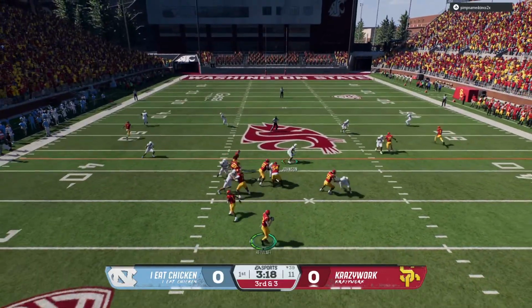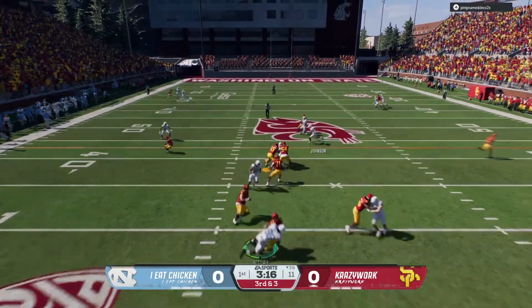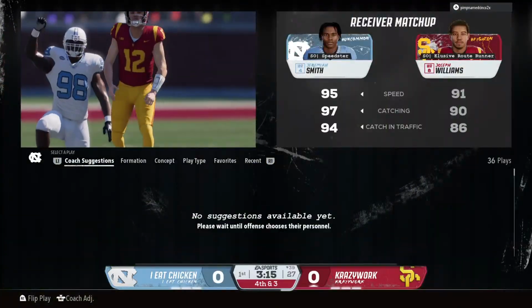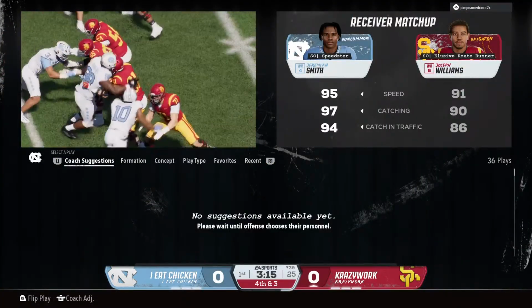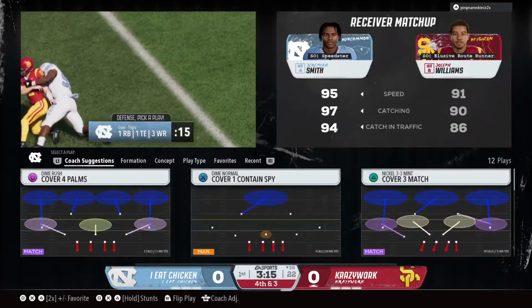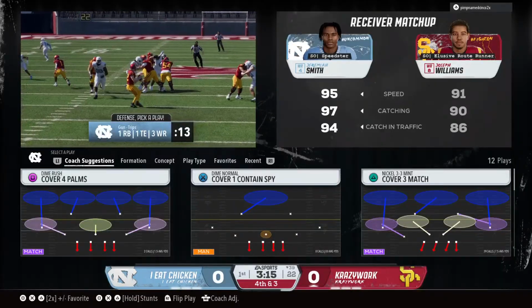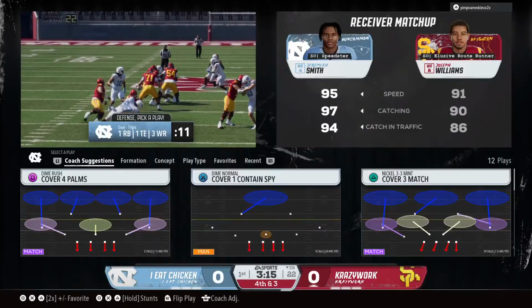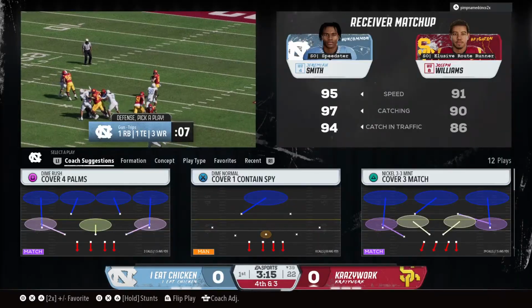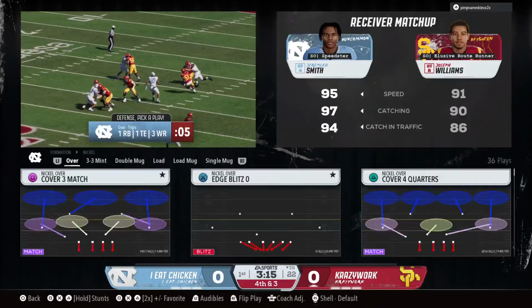Looking to pick up the first down through the air. And they hit him just as he releases the ball. It's incomplete. Man, on your own side of the field, you're playing a risky game here. 3rd and short. Your goal should just be keep this drive alive the best way you can sometimes. Just hand the ball off to your running back and have him get behind that offensive line and go to work. Curious to see what they do now here on this 4th and short.